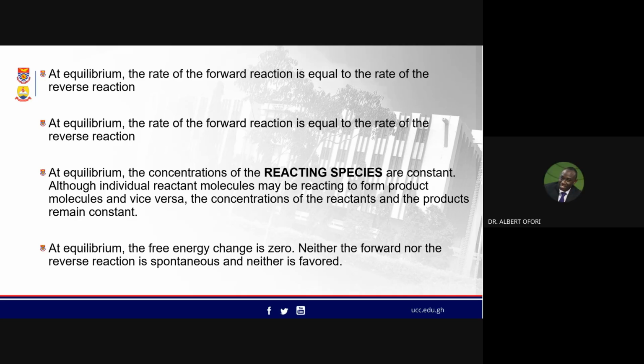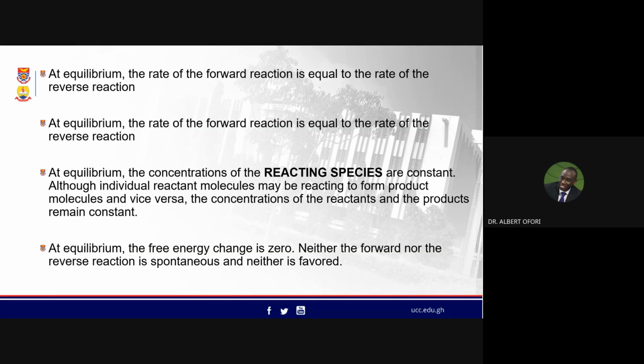Yes, sir. If you consider equilibrium in terms of the Gibbs free energy, which is related to the entropy and the enthalpy, we'll say that when a reaction is going for completion, there'll be disorderliness. But when equilibrium is established, the Gibbs energy is zero.